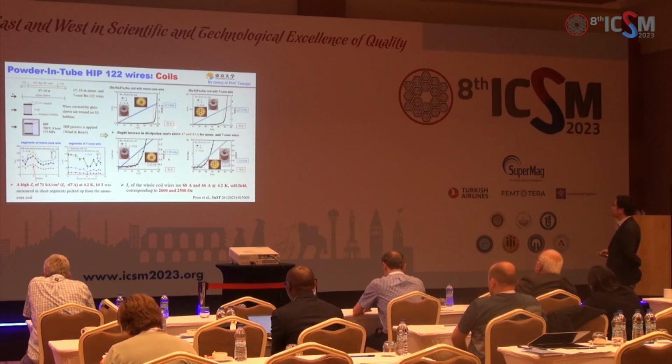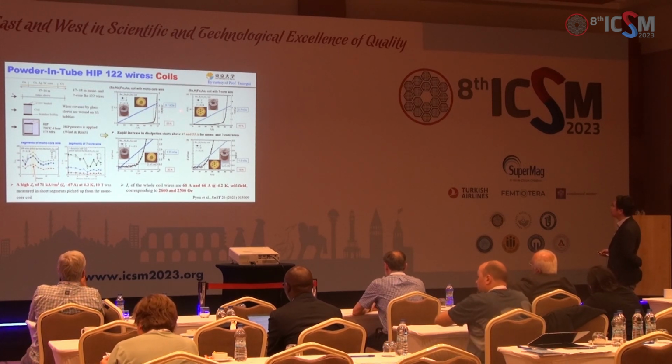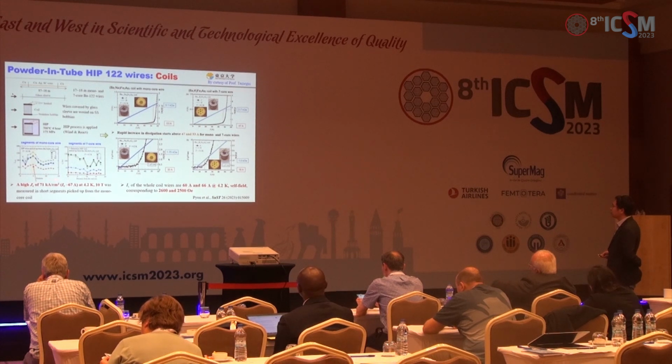performance of the coil, and you can see here the field at 0 Tesla is about 3,000 ohms, and they measured many segments of the coils, and they found a very high Jc, about 71 kiloamperes per square centimeter at 4.2 Kelvin and 10 Tesla, which is close to the Jc of the tape. But the homogeneity is not very good, so there is still a large room for the enhancement of the magnetic field.